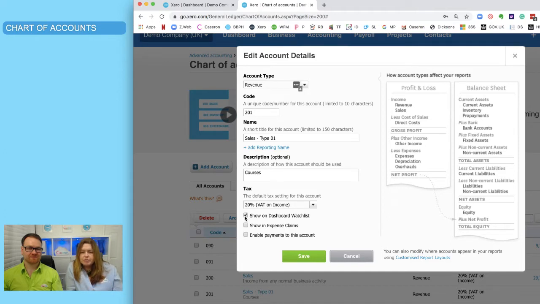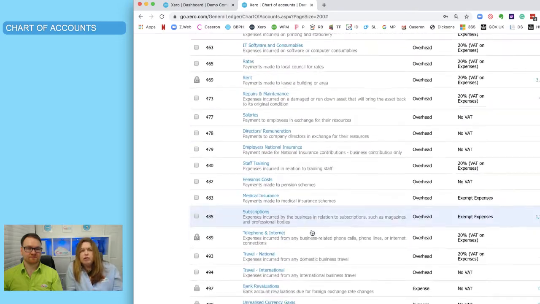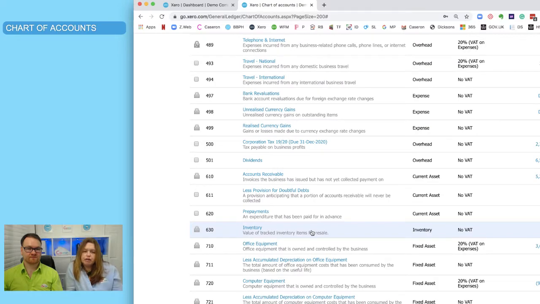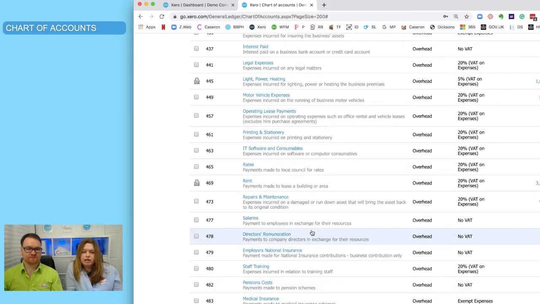You can set this particular account code up if you use expense claims, or you can make the account code work like a bank account, which you wouldn't do in revenue, but you might do in your balance sheet if you wanted to enable payments to this account. So it might be a director's loan account that you want to act a bit like a bank account. Say, for example, you paid a supplier, or you bought things, or you perhaps received cash from a customer and they paid you and not the company. You could then put that cash in or out of your director's loan account.